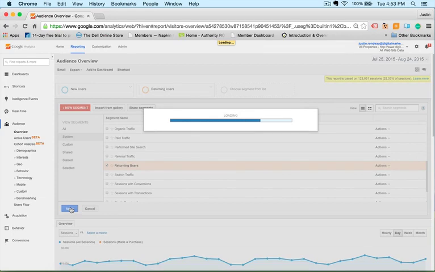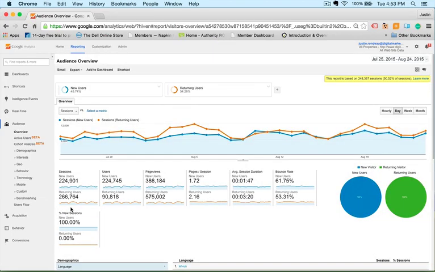Okay, cool. We saw from the purchase perspective that they're less likely to purchase if they are a new visitor. Even further, if you take a look at a returning user versus a new user here, returning users from an engagement perspective spend far more time with more page views, and they bounce less. That's really important here.